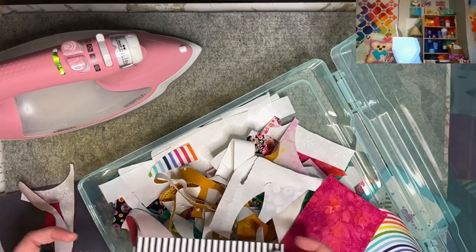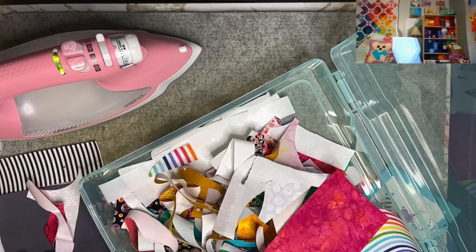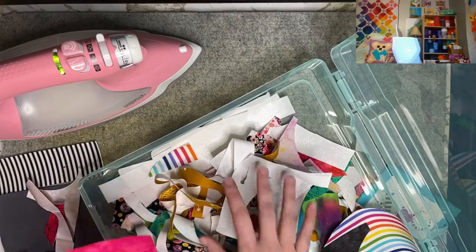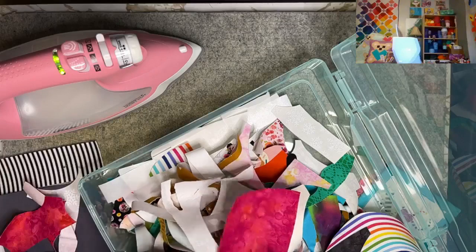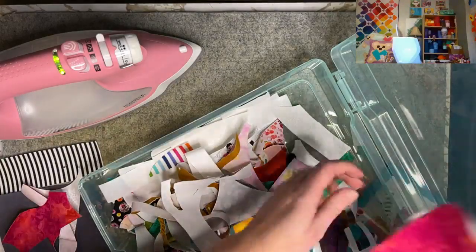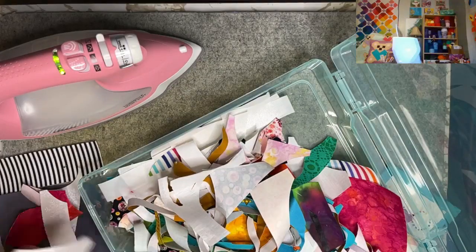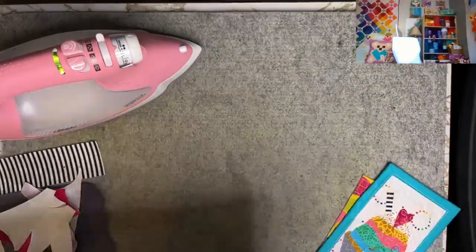I love stripes. Anybody else out there love stripes? Anything stripes is me. Stripey binding is my jam. Okay, this is kind of big. We can probably find one that's a little smaller. There we go. I don't want to waste that one for my idea, so I'm going to use a smaller one. Pull out a few extras here and there. That should do it.